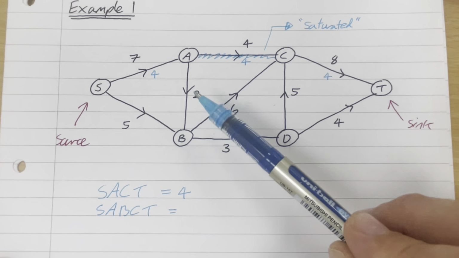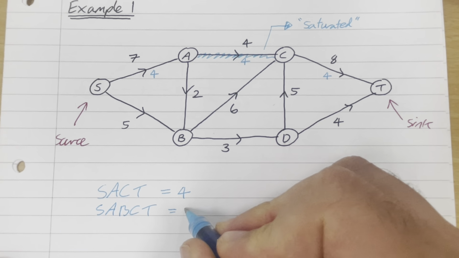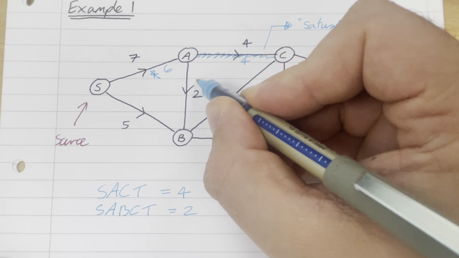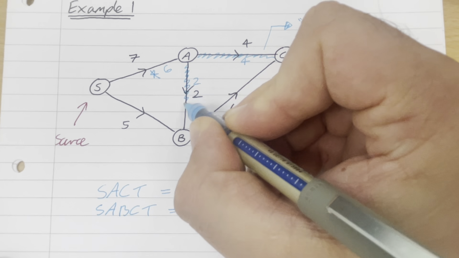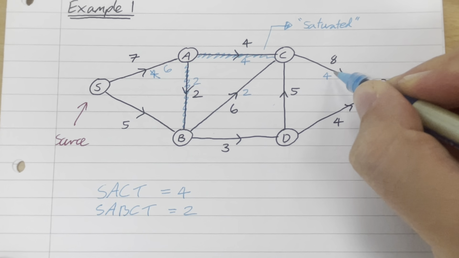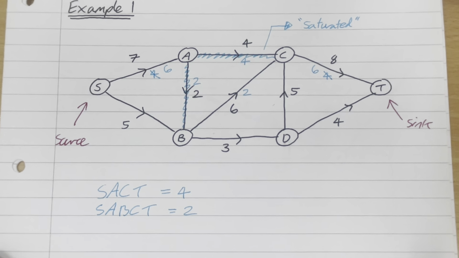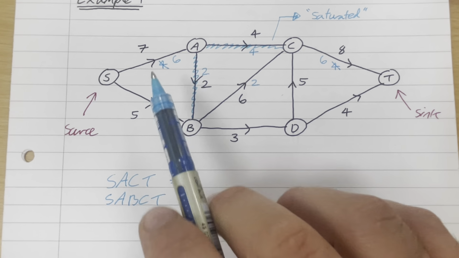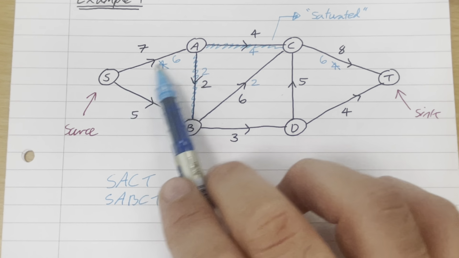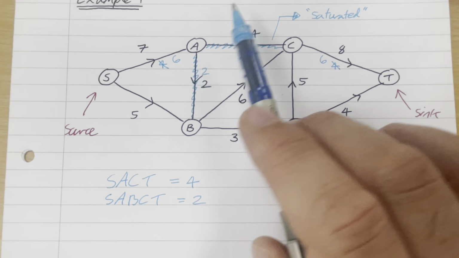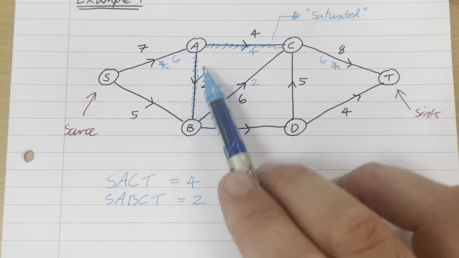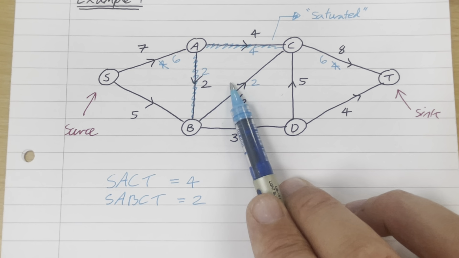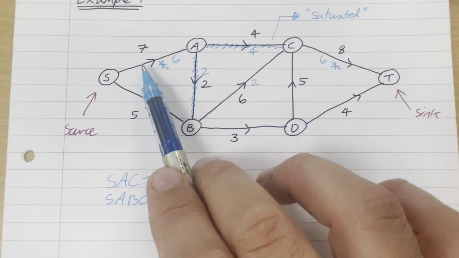The smallest of those 4 numbers is 2, so I can only push 2 units of flow through that route currently. That is now going to go up to 6 units of flow. That is now going to be at 2, so that is saturated. That's going to go from 0 to 2, and that is now going to go up to 6. Okay, so I've now got 6 units of flow through my network. I cannot up this arc anymore. I cannot push more fluid through this pipe because both of the pipes coming out of A are saturated. So if I push another unit of flow through SA, there's nowhere for it to go. So I've now exhausted how much flow I can push through SA.